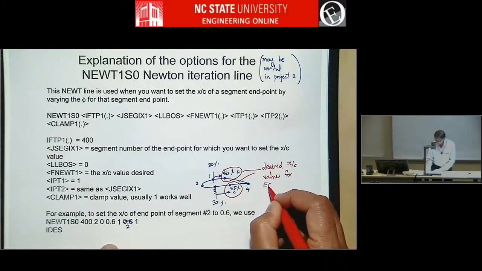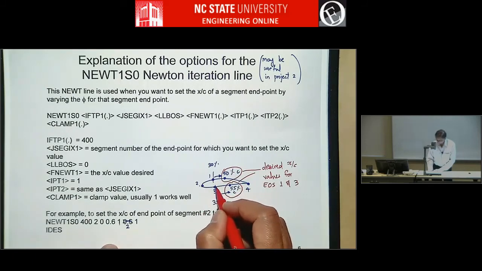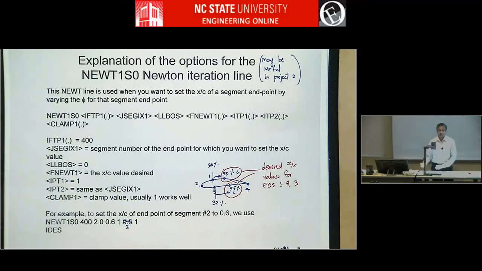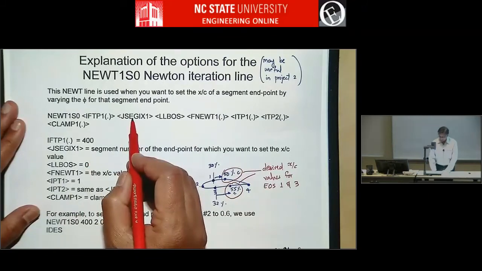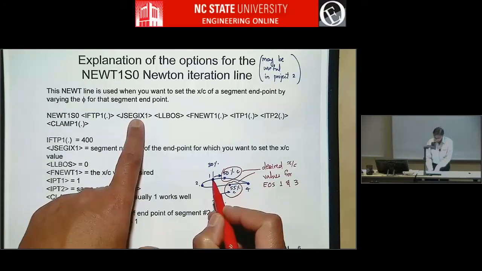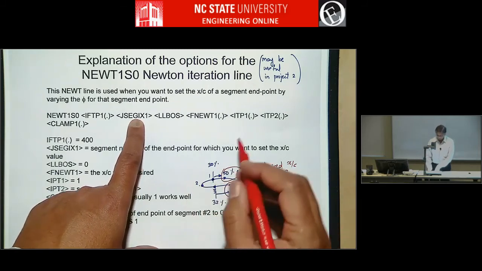for end of segment. EOS is end of segment 1 and 3, right? This is 1, 2, 3, and 4. We want to move 1 to 50% and 3 to 55%. So 1 is on the upper surface, 3 is on the lower surface. So you do it one by one. Okay, so we'll first take the end of segment 1 and move it to 50%. So then this will become 1 because you want to move that segment. And to do that, you have to change the phi for this point, right? You have to use the end of segment 1 phi.